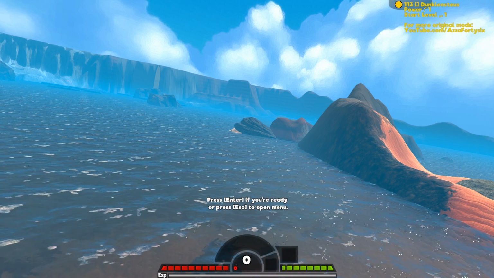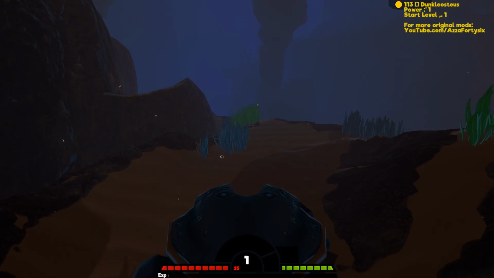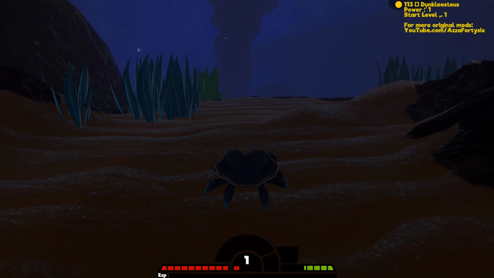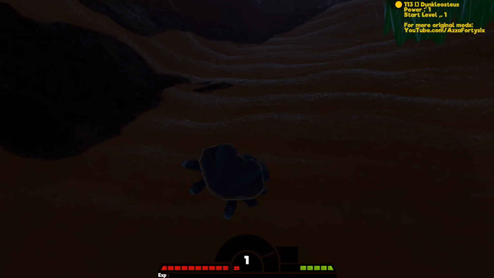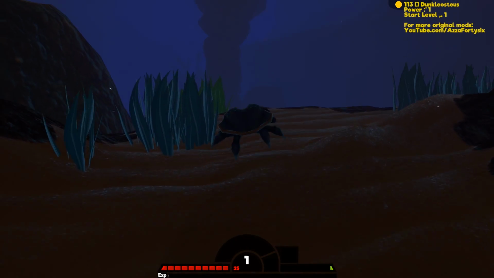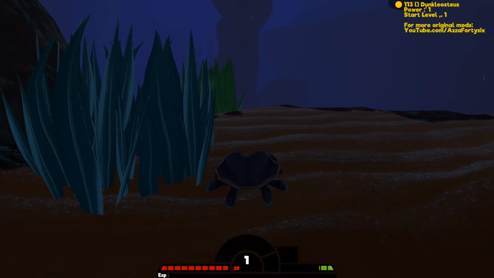Play as an evil crab, guys. Make sure this actually works. So remember, you have to press enter now to actually spawn, as it says on the controls there. Wonderful. There we are playing as this guy. That's so awesome, guys. So there we have it, a quick intro into our latest release of this mod.